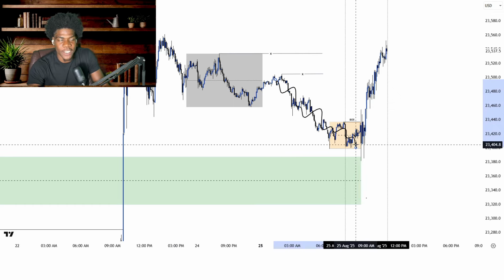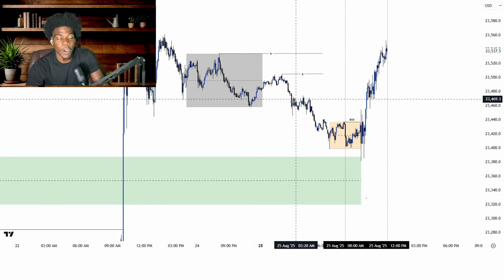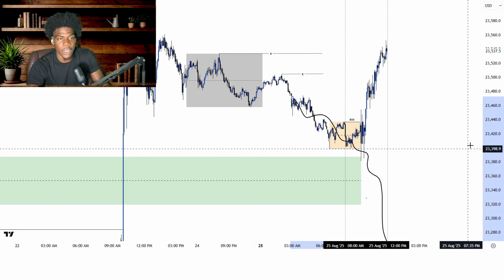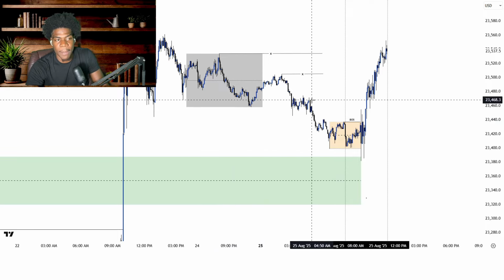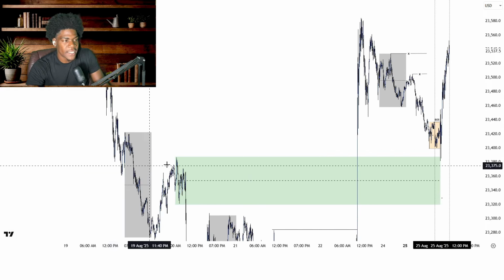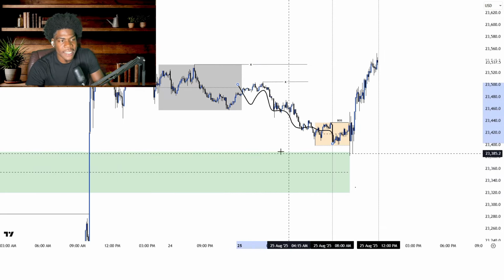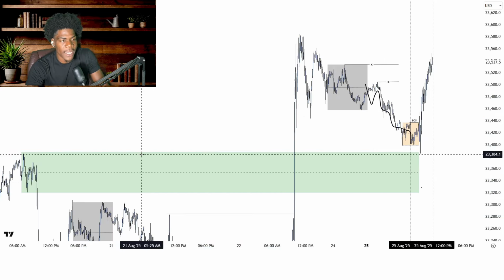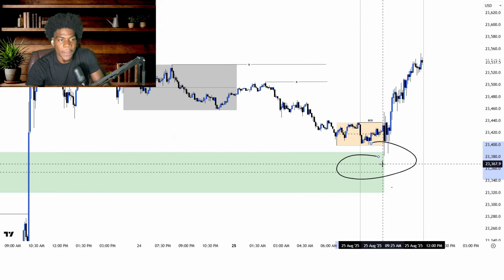We see price start crawling lower during the London session. What is that indicating to a lot of traders, especially since we're already in this small downtrend? Oh, we're selling now, we're dropping now. But what is price actually doing? Price is just dropping lower to manipulate inside of this zone right here to find a support level. It's dropping to seek a support level. So what is the higher time frame support level? This one right here. Once price taps inside of here, this is where I'm going to get my support.